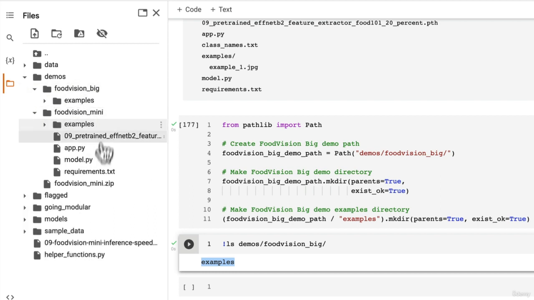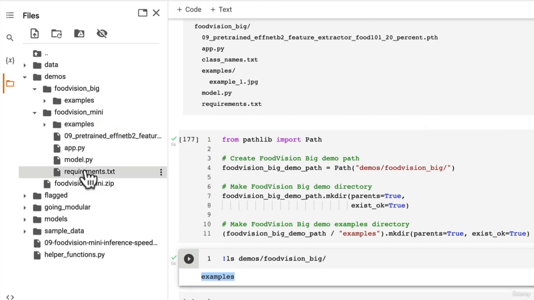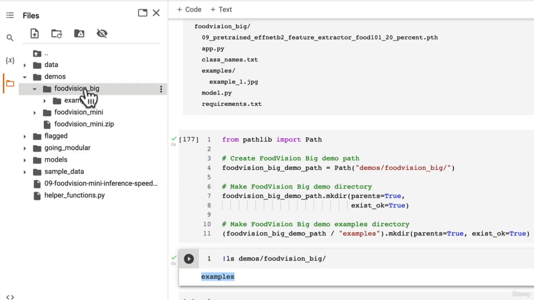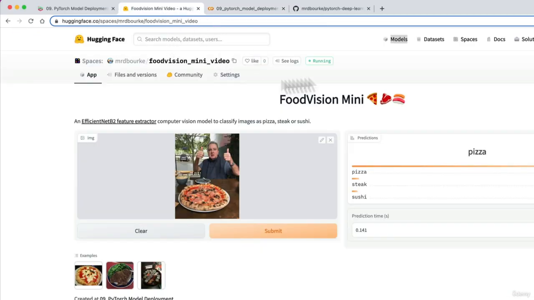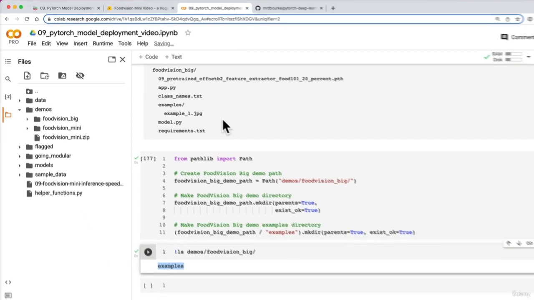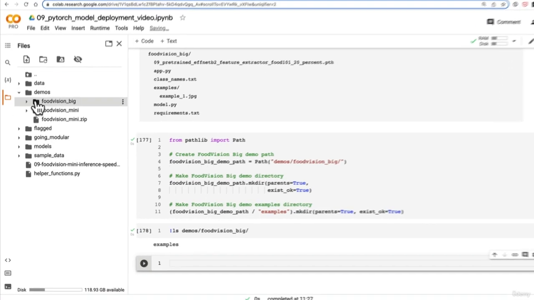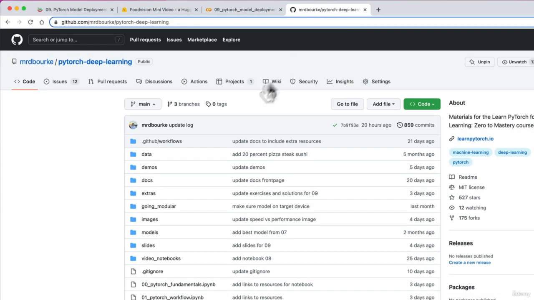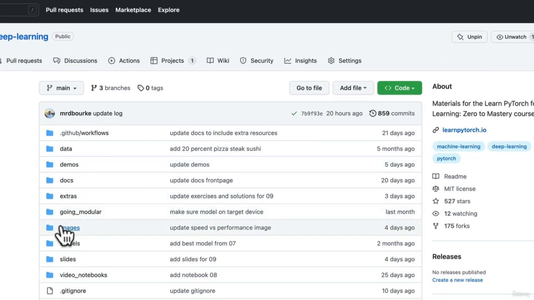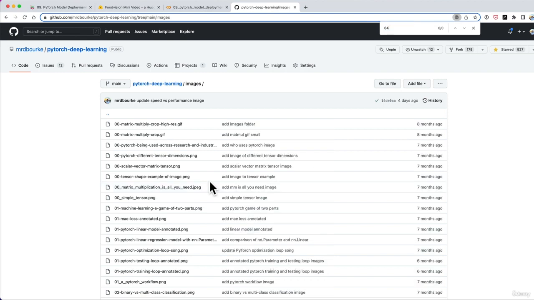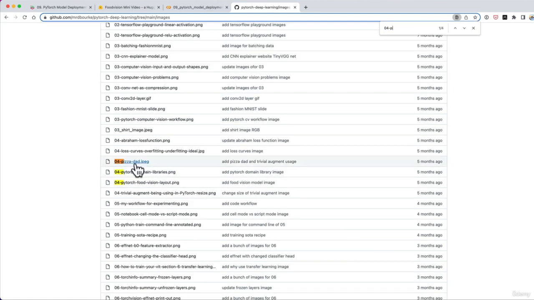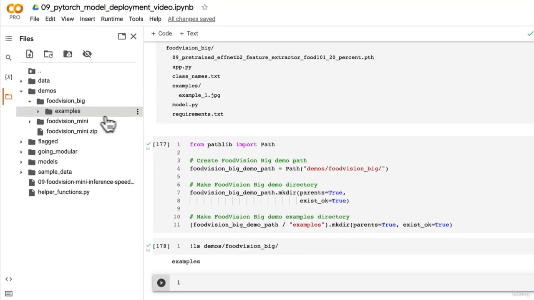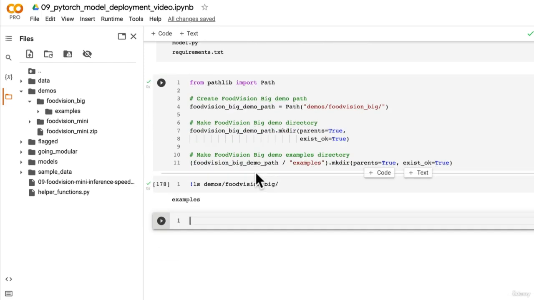So beautiful. By the end of this couple of section of videos, section 11, we're going to have a file structure like this so that we can deploy Food Vision Big to Hugging Face Spaces. So if you want to continue on, my challenge to you is to put an example or two in the examples directory. You know what I'm going to use? I've decided I'm going to use the image we've been using for the whole course, pizzadad.jpg. I'm going to download that and put it in the examples directory. That's going to be our Food Vision Big examples image. So give that a shot, and we'll do that in the next video. I'll see you there.